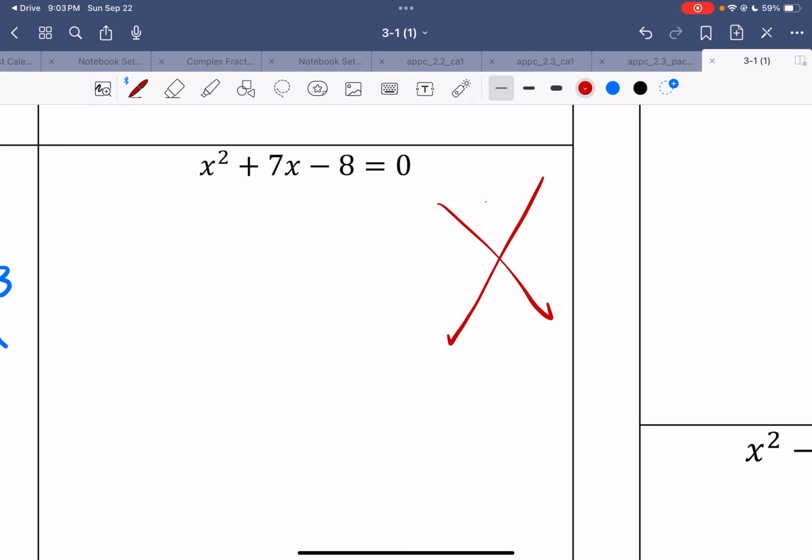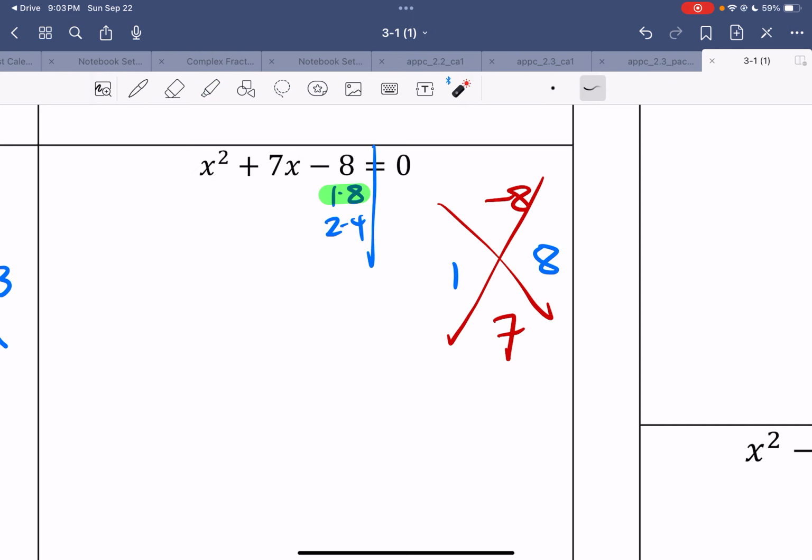So I'm going to have negative 8 on the top, positive 7 in the bottom. So what can give you this? 1 times 8 gives you this, 2 times 4. So since the top number is negative, one of these two should give you 7 when you subtract. I said when you subtract, not when you add. And it's going to be 1 and 8.